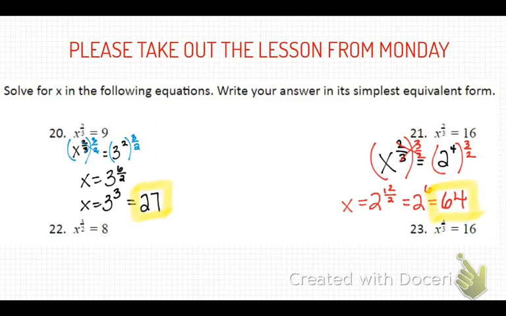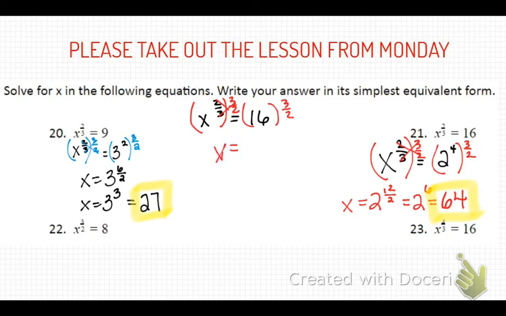Okay, I know you guys are working on 22 and 23. While you're doing that, I'm going to show you just another quick alternate way to do this type of problem. So do you see how I have x to the 2/3 equals 16? I'm going to do 21 again. The reason I didn't start by showing you this is because sometimes you forget to fully simplify. But if you wanted, you could start by doing the reciprocal here.